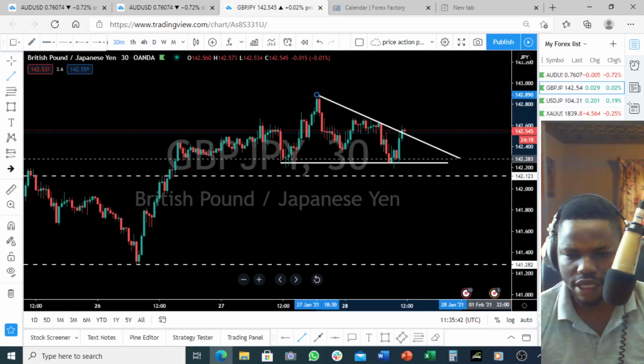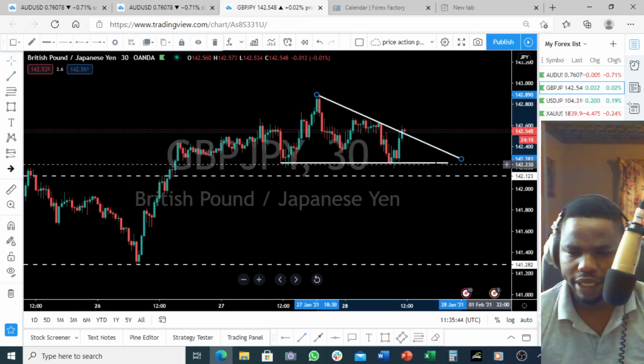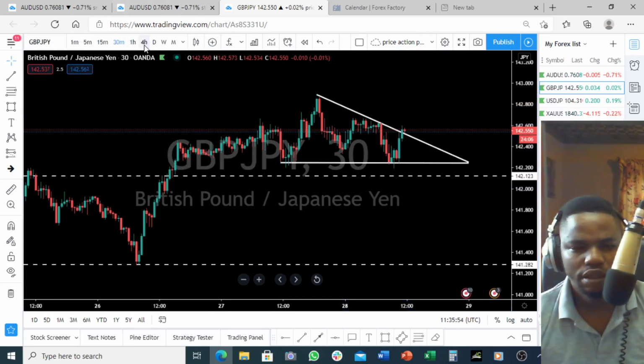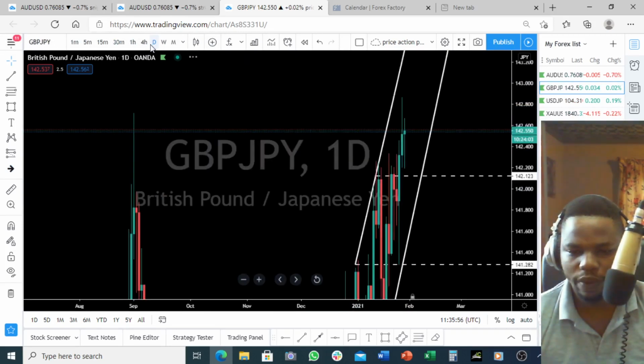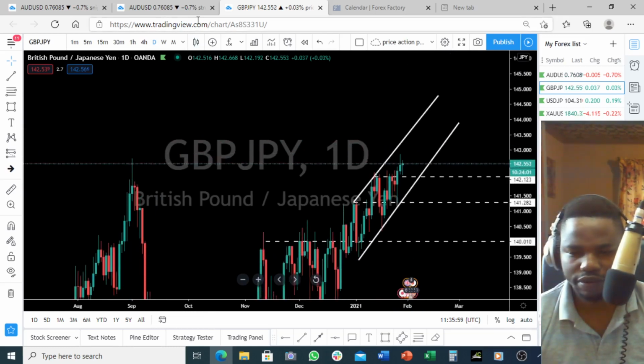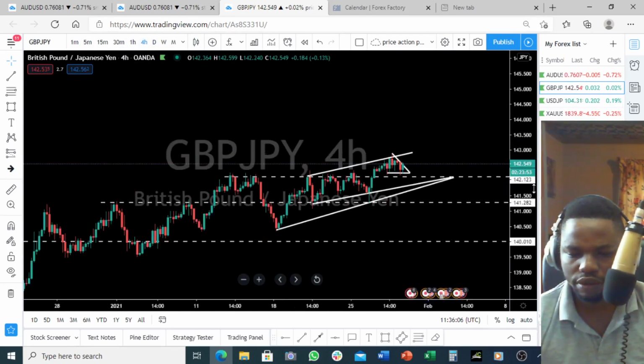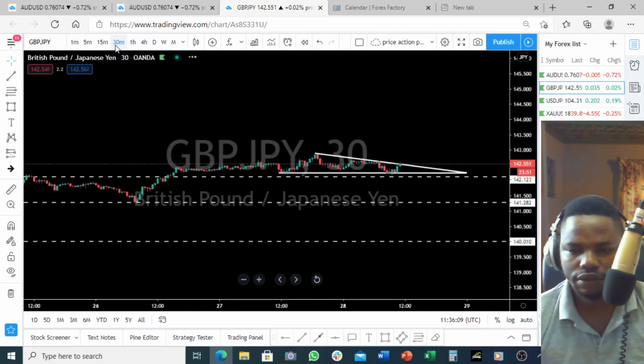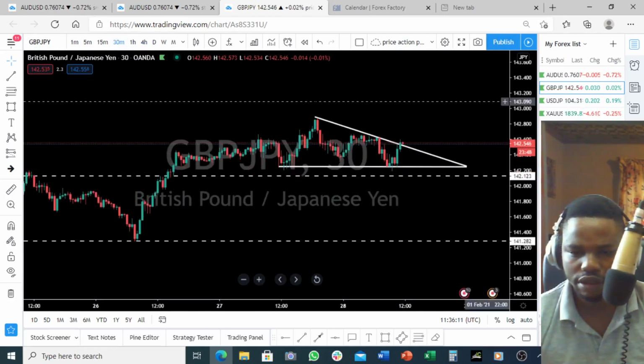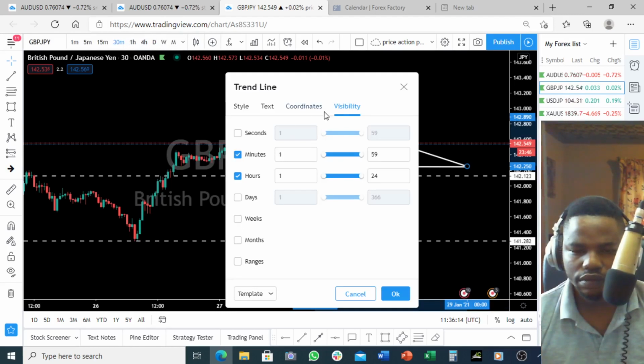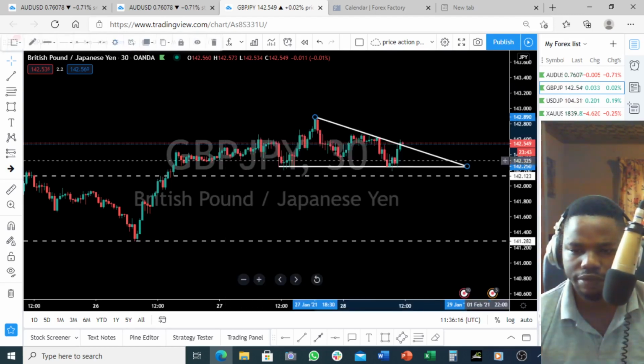Then I see what I see here. And what I see here is point A, point B, about to break point C. Did I see something like that elsewhere? It was not this pair, maybe it was. So retest still coming back here, then it will break down. Oh, sorry, M30. This must only be visible on M30. Sorry.